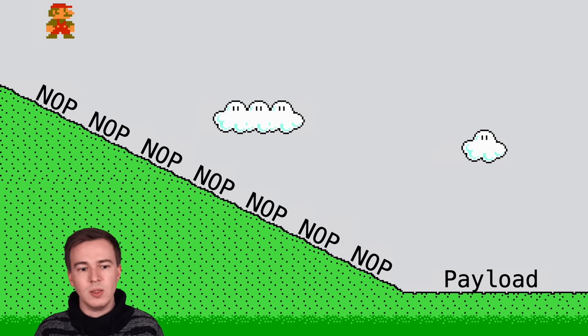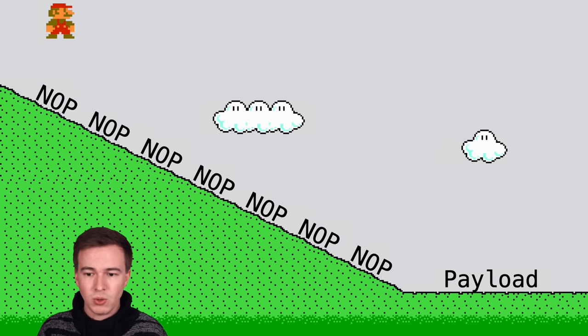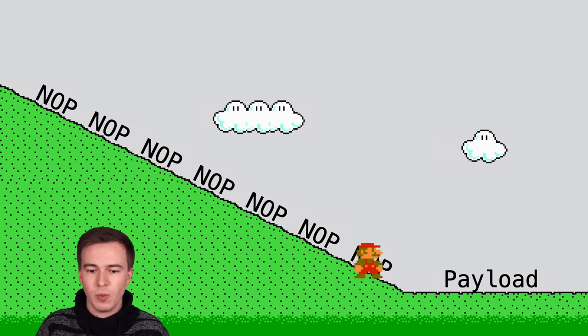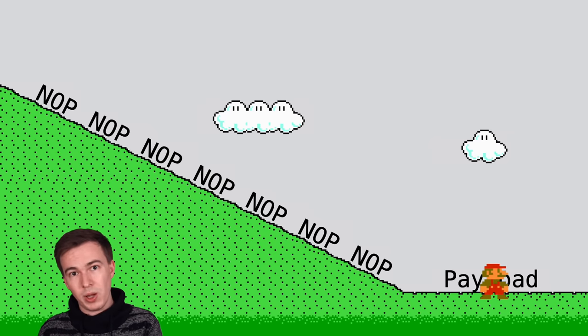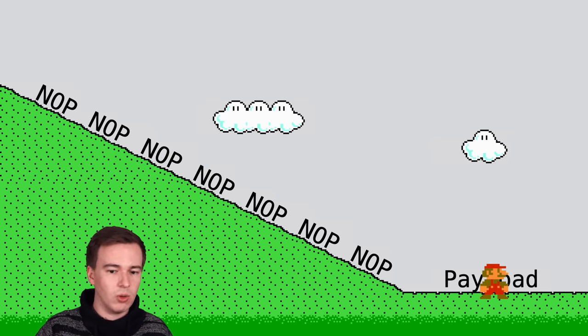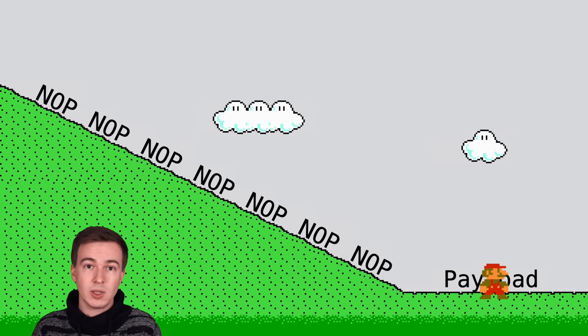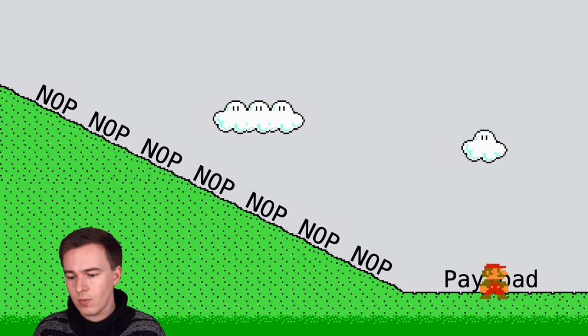And so when the CPU, indicated by Mario here, jumps to a random address in that whole NOP slide, it will start executing NOPs, NOPs, NOPs, NOPs, and slide down into our payload and execute it. And so even if Mario jumps right in the middle of the NOP slide, he will always slide down the slide and end up in our payload.